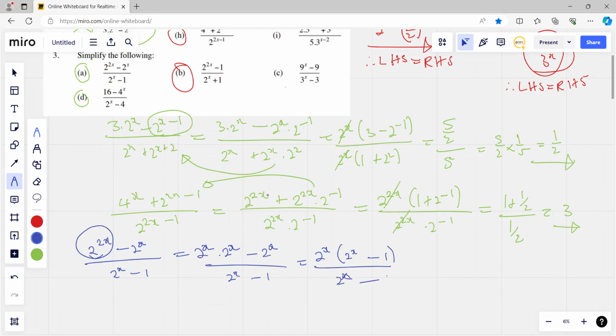Then these ones, they're alike, they divide each other. Then we have an answer of 2 to the exponent x. Then this is our answer. Always like that. Remember, if you see plus or minus in exponents, we do what? We take out a common factor.